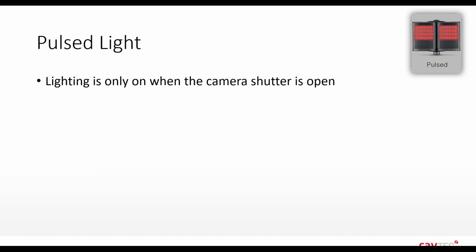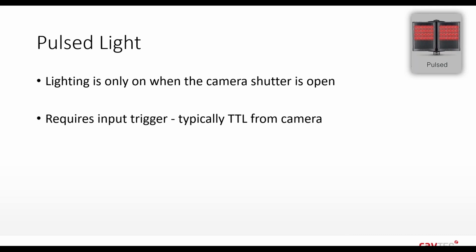So in order to use pulse light, we assume that the shutter speed has been adjusted or shortened to remove image blur, which would otherwise be caused by the speed of traffic. So typically you would expect to see shutter speeds of at most 1/1000 of a second or shorter. With pulse lighting, the light is only on when the camera shutter is open. So we refer to this as a lighting pulse or a strobe.